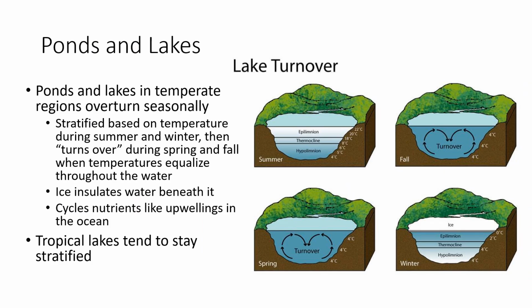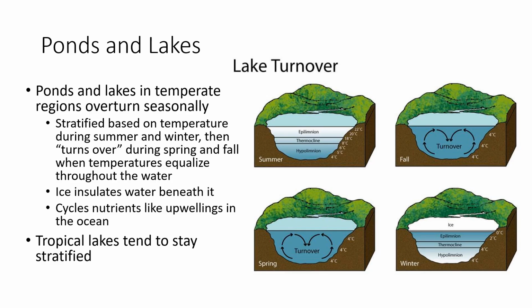Another process that occurs in many lakes, especially in the temperate regions, is turnover, the fall and the spring turnover. Okay, so what happens here? Well, in the summer, the lake is going to stratify based off of temperature. Don't worry about these terms, but you're going to have a layer on the top that is warm water that's sitting underneath the sun all day and it's getting warm. And as we know, if a fluid is warmer, it expands in volume, it's less dense, so it rises to the top.